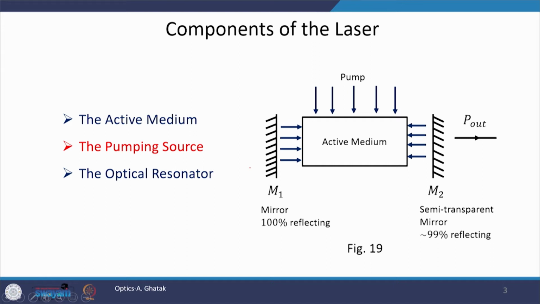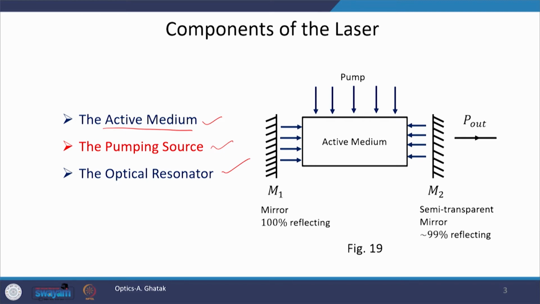Now, this slide is dedicated to the components of a laser. A laser consists of three main components. The first one is the active medium. Active medium consists of ions, atoms and molecules. These atoms, ions and molecules provide the discrete energy levels wherein, after achieving population inversion, we get lasers, we get light out of these systems.